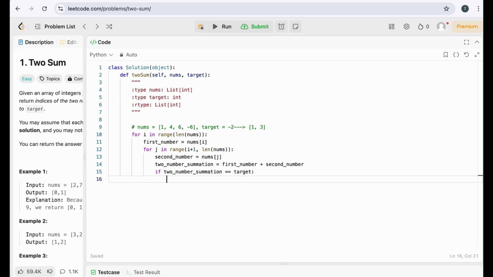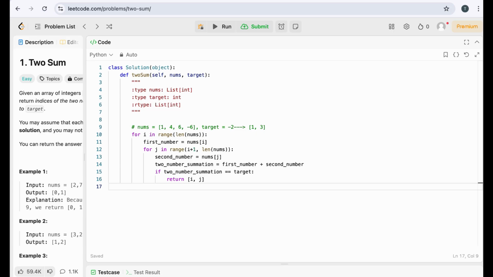If these two are equal to each other, we can return. And what should we return? We should return the indices of these two numbers, that are i and j. Okay, so that's the first solution for this problem.